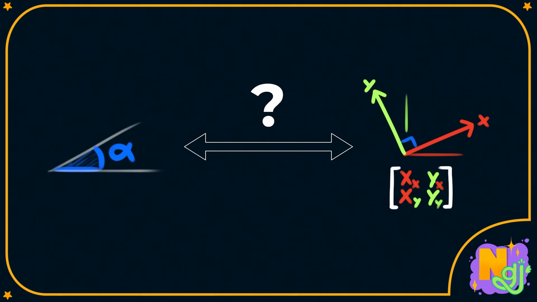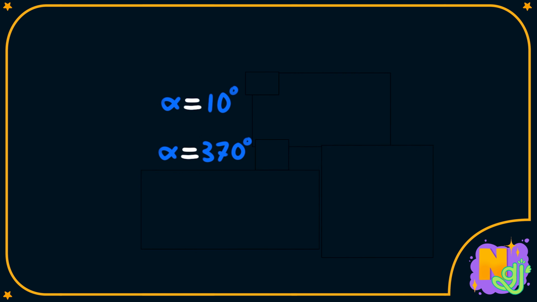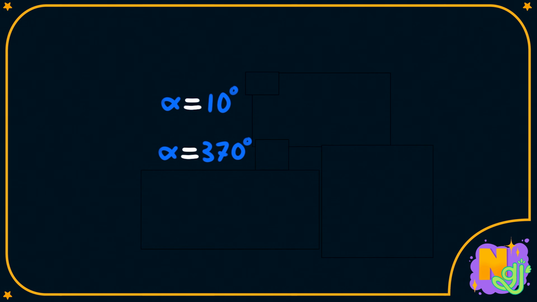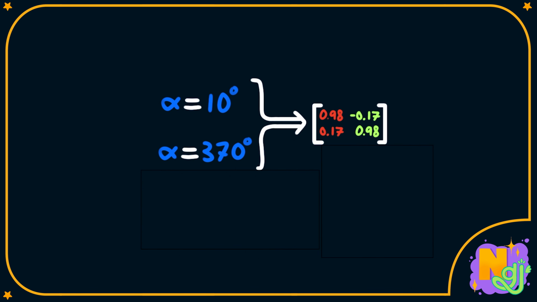Are there differences that you should be aware of between using them, or are they completely interchangeable? There's some interesting nuance here, because if you consider the angle of 10 degrees and the angle of 370 degrees, you can ask a very philosophical question: are these the same rotation? It's kind of like yes and no. 10 degrees plus 360, is that a different orientation or the same? But if you use these angles to get a rotation matrix, you get the same rotation matrix.